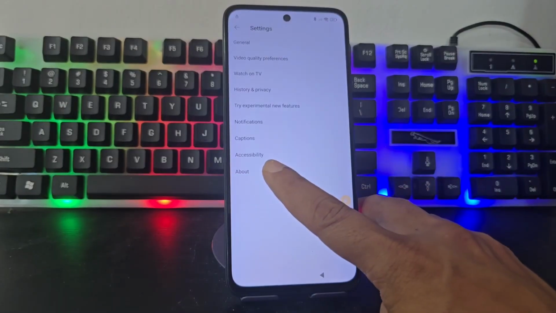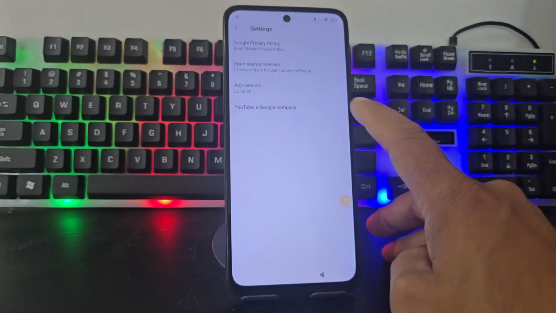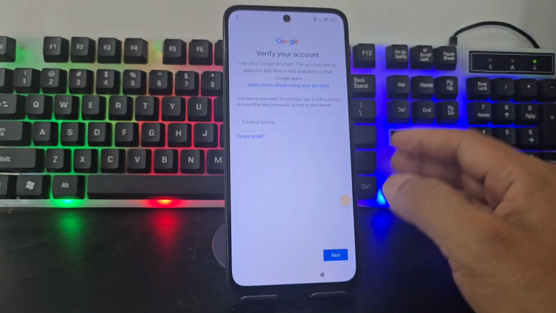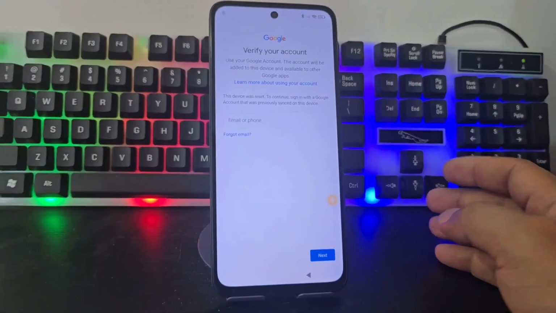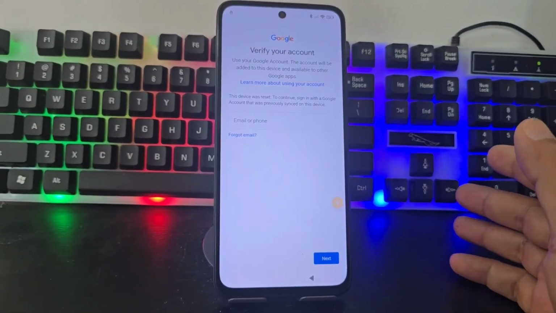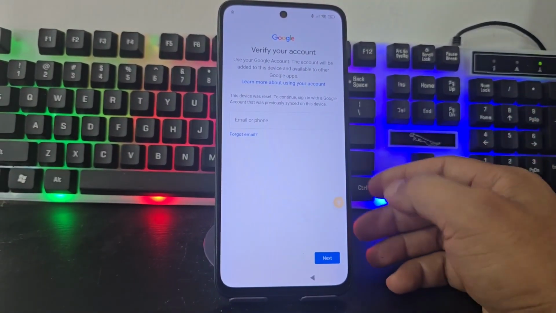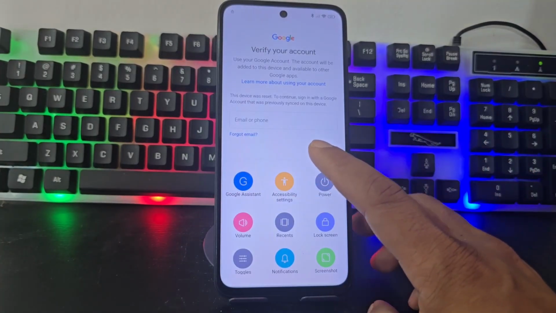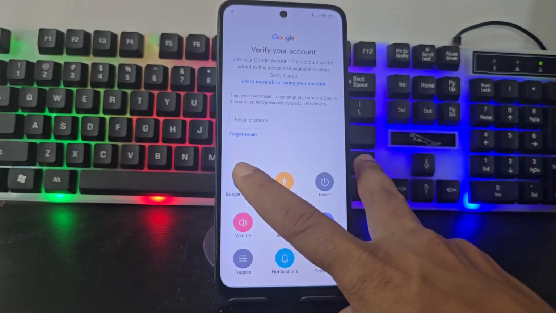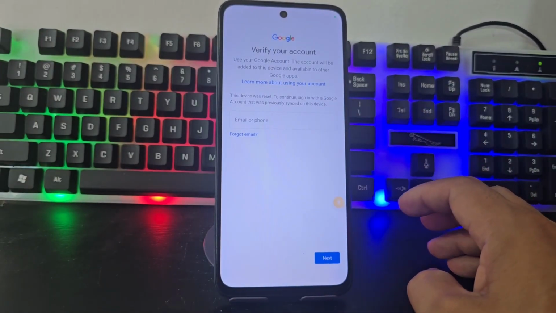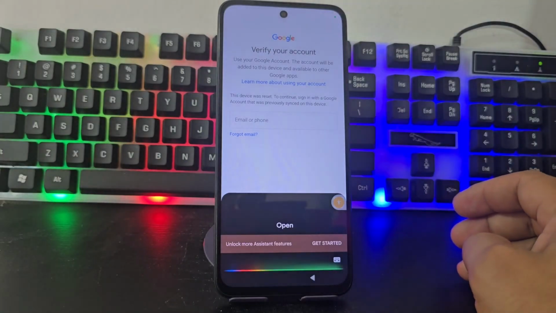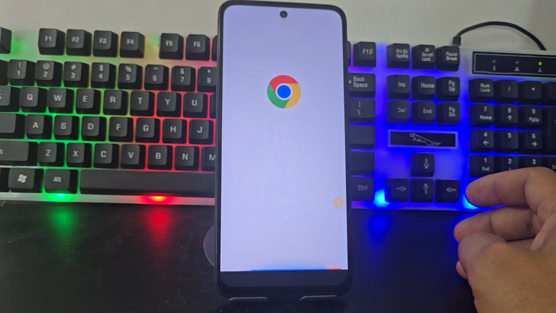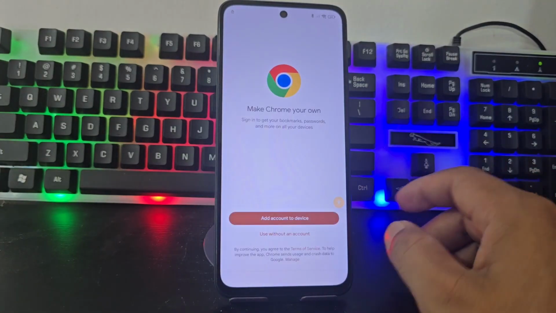We're going to click here on the last option. We're going to see if it takes us to policy and privacy. It already lets us enter policy and privacy. But it took us to the beginning, but this is not the problem. The problem here is accessibility. We're going to click on it and say that it takes us to Google Chrome, to see if it opens Google Chrome. Here it would take us to Google Chrome.